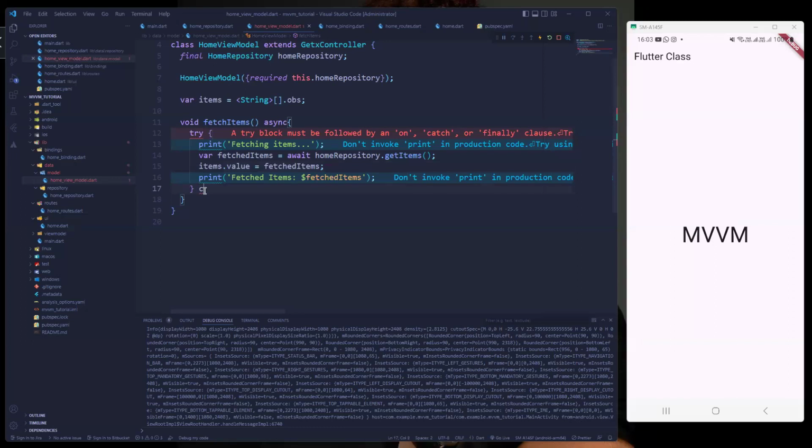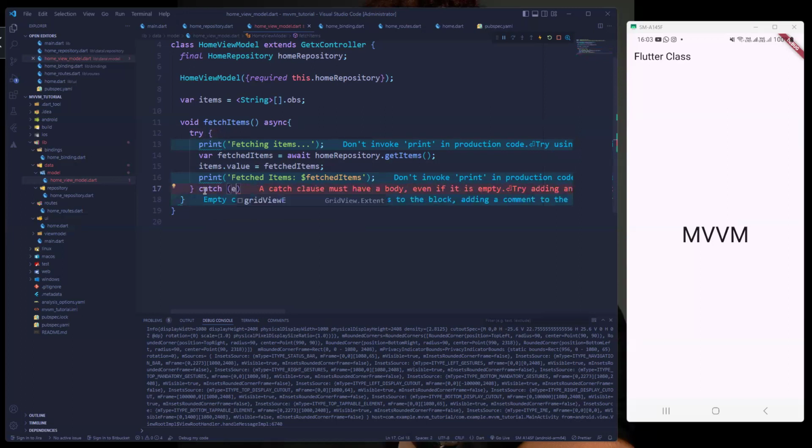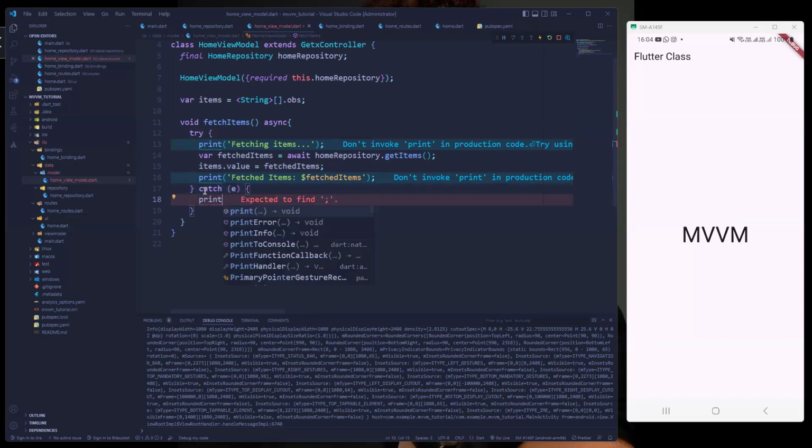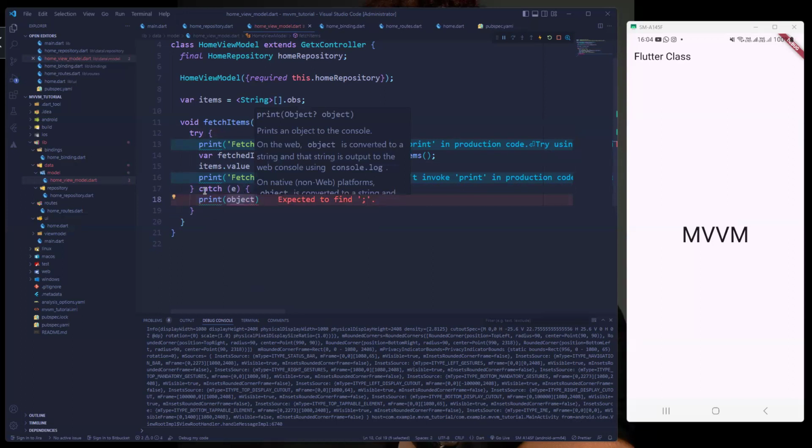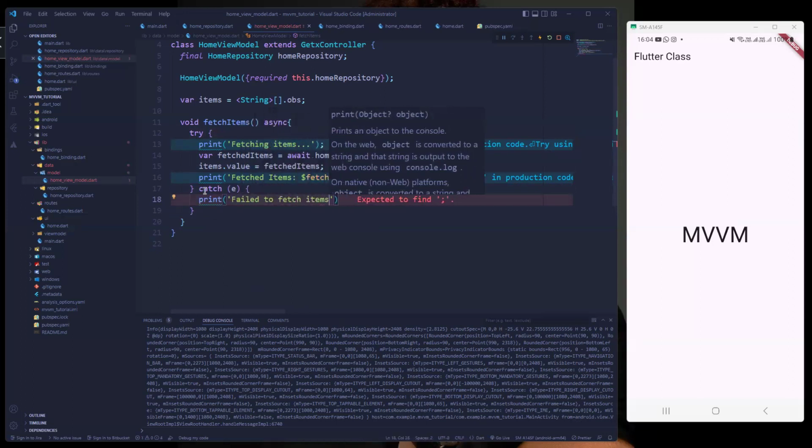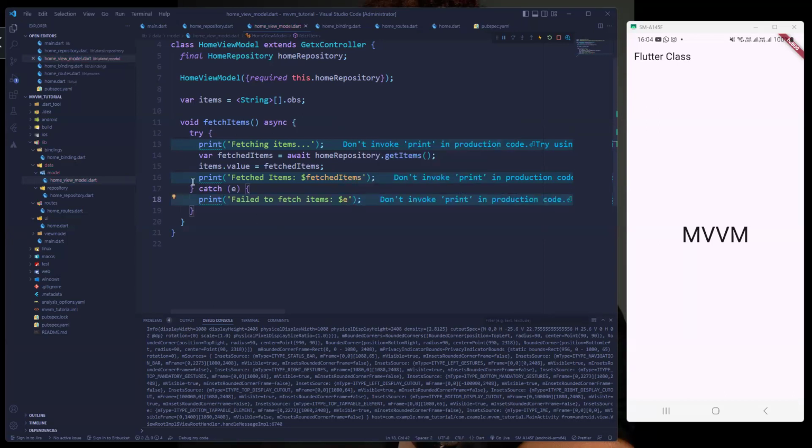So we're just going to use the catch, and then of course with the e. So what are we trying to catch? In case there's an error, let's just print out, let's say failed to fetch items, and then it should show us the error, which is e. That represents the error, okay?